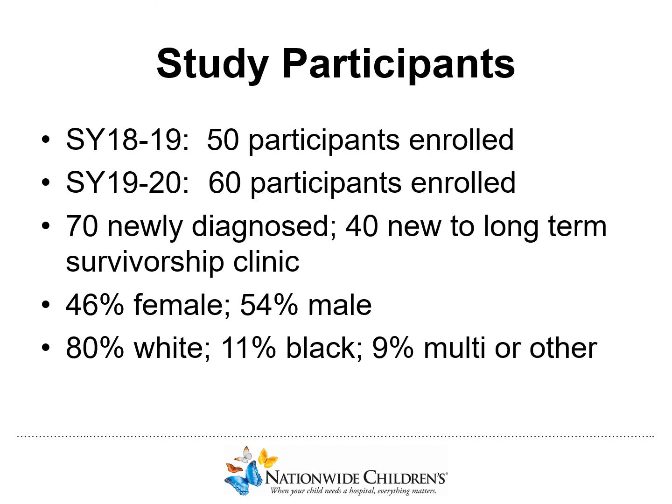46% of our group was female, and 80% were white. I did take a quick look at Ohio stats, and actually we were pretty close in the racial makeup, in that Ohio overall is 81% white, 12% black, and 7% other. So that was pretty close. The female-male distribution is a little off, because we're closer to 50-50.